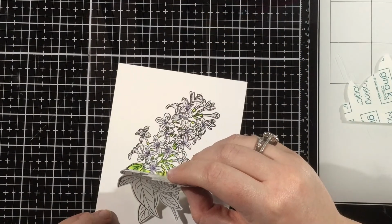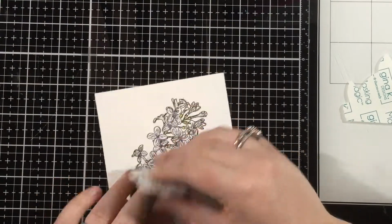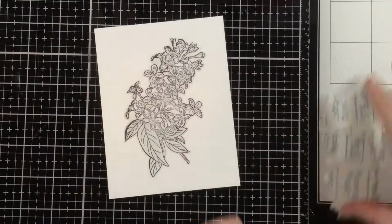So I'm going to cut around that with my scissors, leaving just a little bit of a white border, and then I'm going to place this right over my colored image on my background, and I'm going to stencil over top of it with the Wonky Lines Stencil.